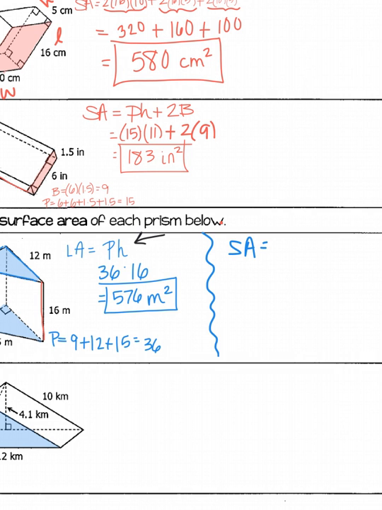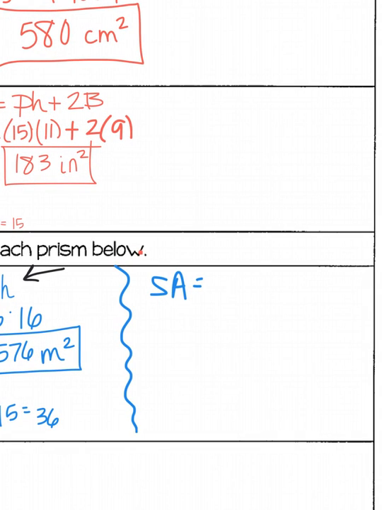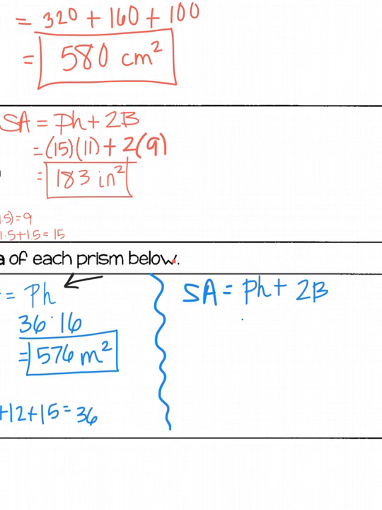Alright, so to find the total surface area, all we're going to do is add to the formula that we already have 2 times the area of the base. We double it because there's 2 bases. Now, I already know that the first part is 576, so I'm just going to leave that alone. And then I'm going to put my 2 times my capital B, which represents, again, base area. So the base is the triangle.